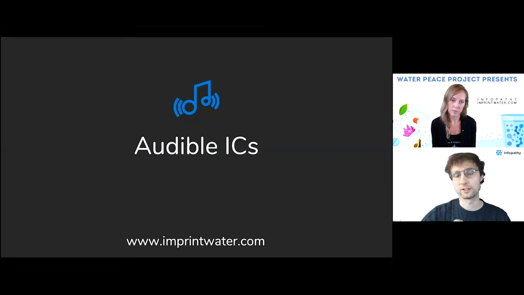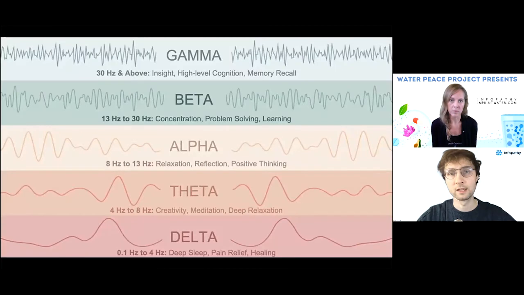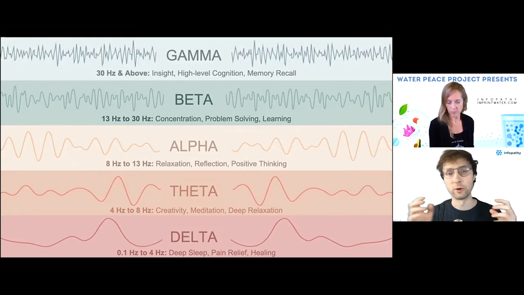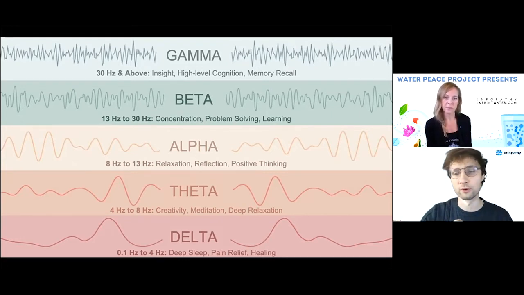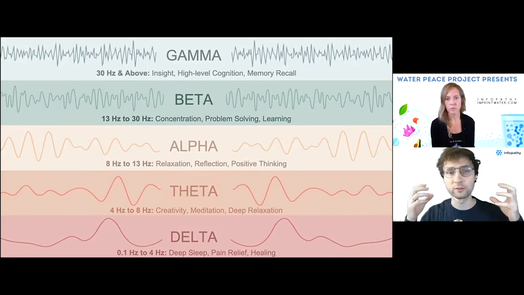Another type of infopharmaceuticals are audible. Those audible infopharmaceuticals, we can use them with headphones, and they're emitted as a sound wave. For example, it's known that our brain can work in different frequency states: delta, theta, alpha, beta, gamma. Those different states have different frequencies, and we can artificially move the brain to different states. For this, people would use binaural beats.